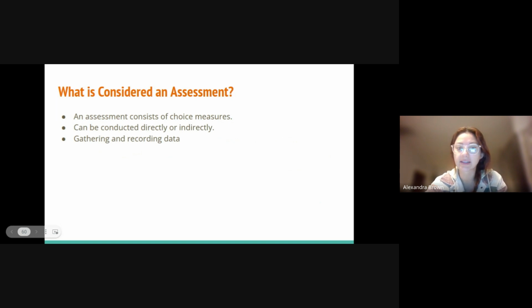Direct assessment is when you are directly looking at your client. It's a way of collecting the data either directly through ABC data, listing what you see them interacting with in the environment, or indirectly, which is collecting data through something like a survey.